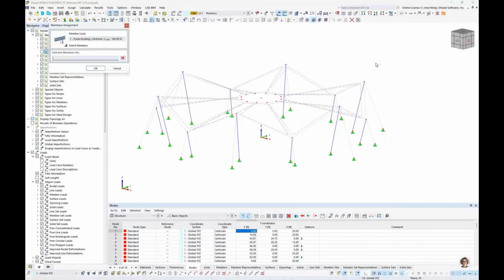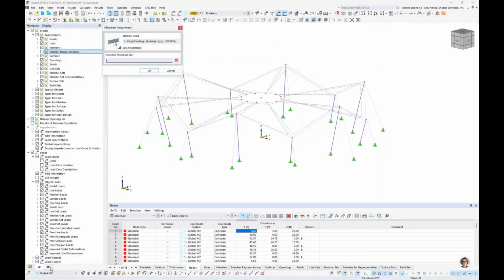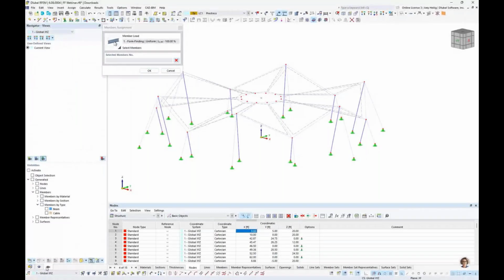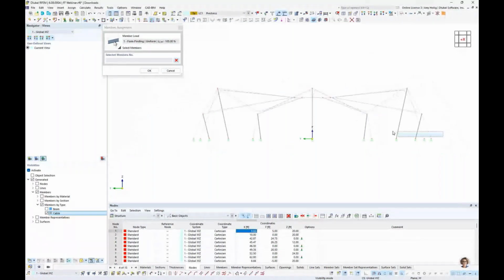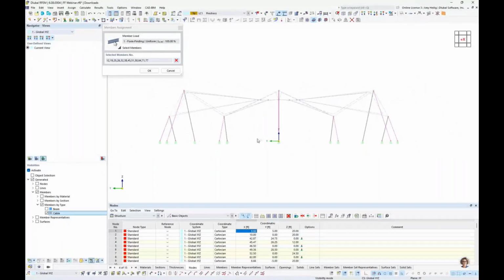And what will also be helpful is if we go to our navigator here under the third tab, we have some various viewing options where I can activate here the members by type to only turn on the cable element. So everything else is grayed out here in the background except for those cable elements. So moving to an elevation view, then this allows me to select here vertically all of the vertical cable elements graphically with my selection box.